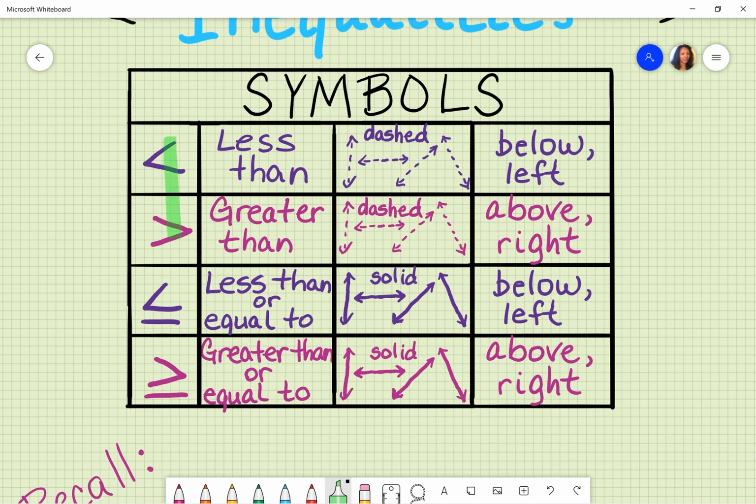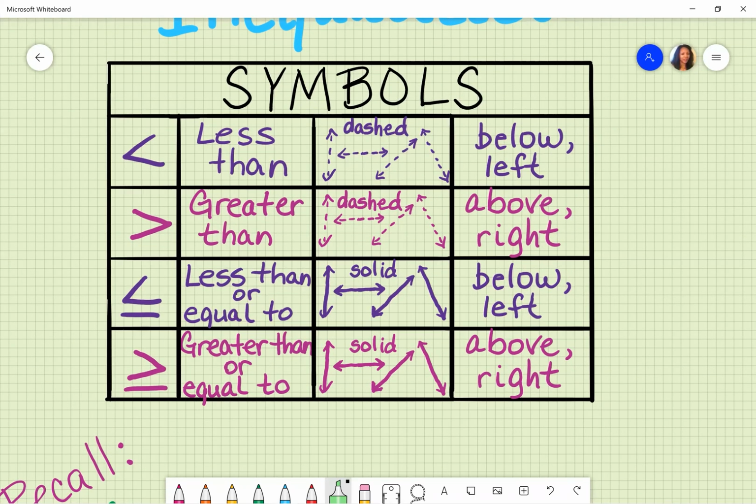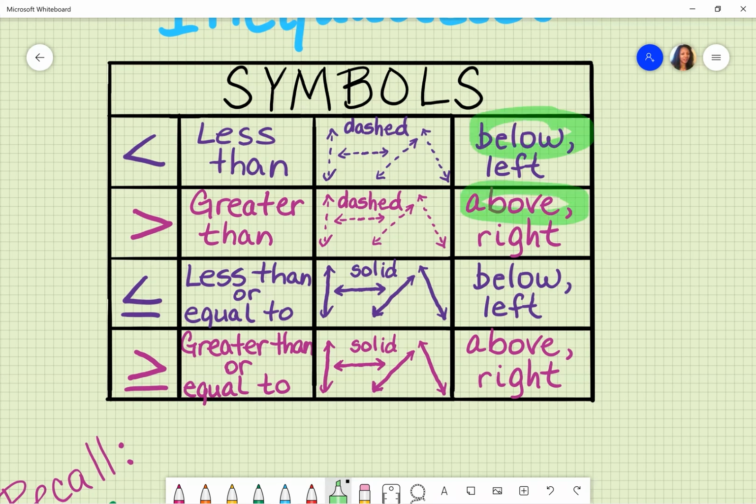When you're graphing, if it's less than or greater than, you're going to have a dashed line. And the reason I said a line is because we are specifically talking about linear graphs. And in the word linear, you see the word line. So when you are graphing, this should be a line. In addition to graphing a line, you're going to either shade above or below based off of what your inequality is telling you to do. And there are instances where you're going to shade to the left or to the right. And that's typically when it's like x is less than a number or x is greater than the number, or the other two inequalities, the less than or equal to or greater than or equal to.